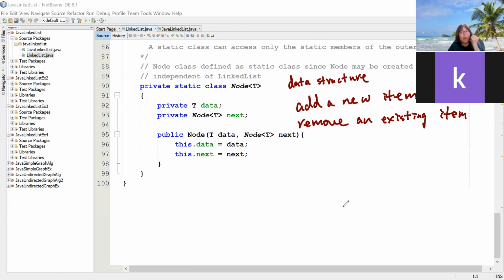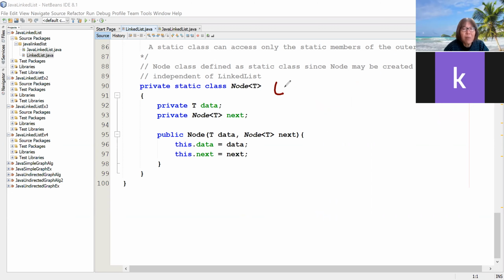For a stack, when we add, we can only add at the top. For a queue, when we add, we can only add at the back, and when we remove, we remove from the front. So they have different characteristics. For a linked list, the benefit is that when we add, we can add anywhere.